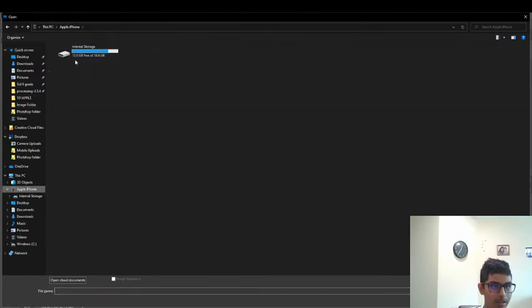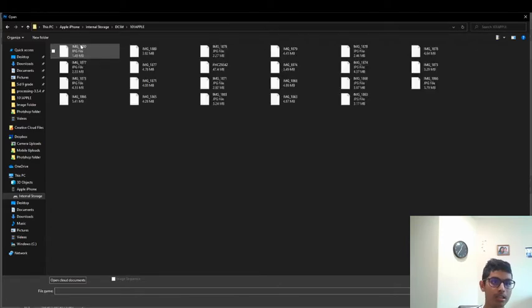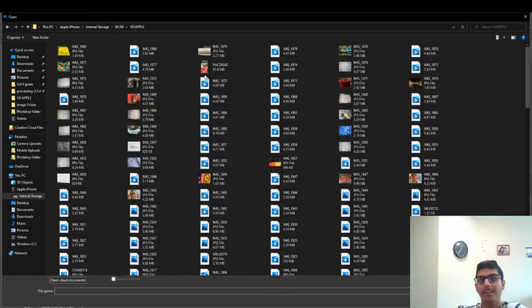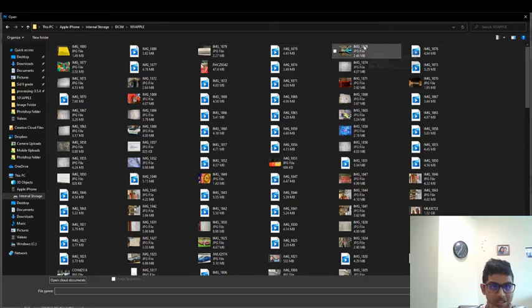Apple iPhone, internal storage. I don't know if those of you who are self-learners, I'm trying to persuade you to watch my videos because they're helpful. Even I was a self-learner, but I watch videos to help. There's nothing wrong in asking for help, okay? If anything, they're fun. My videos are fun. We're gonna do some fun stuff, so it's not gonna be boring.